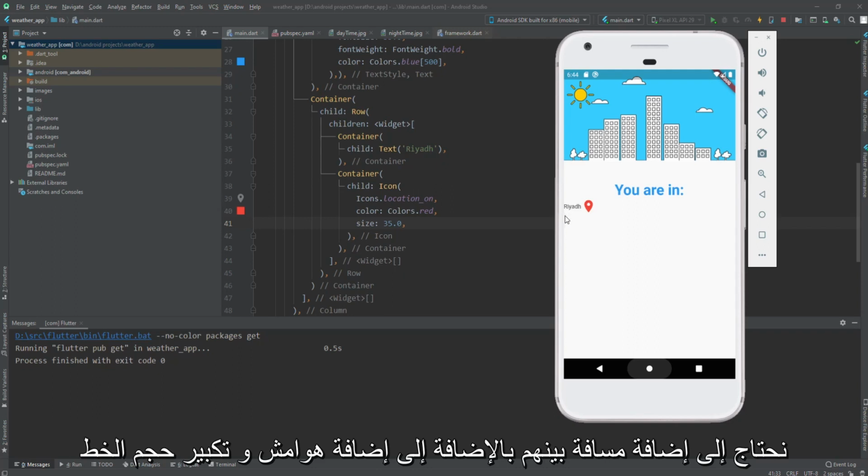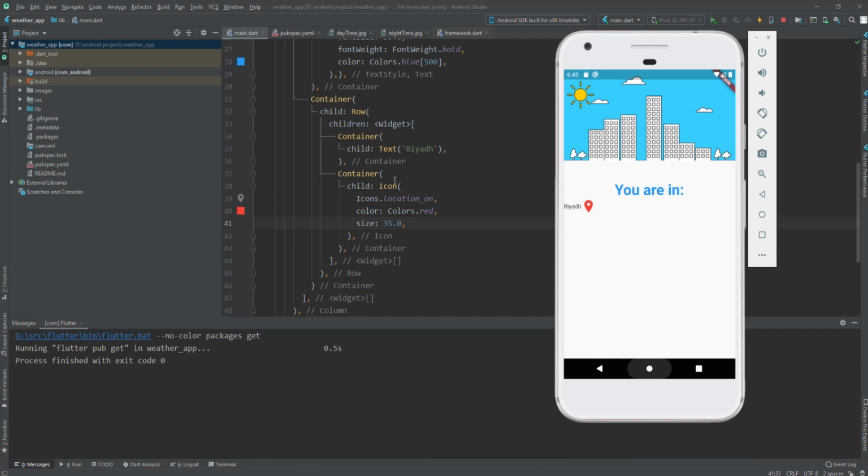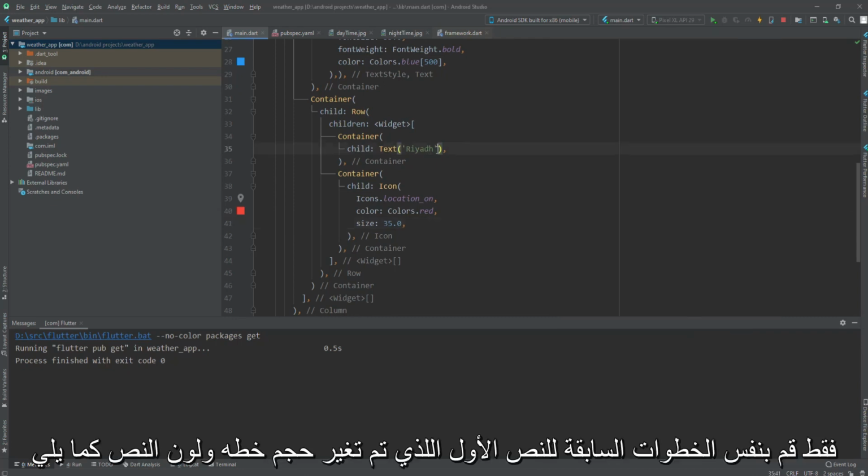But we still need to add space between them. Also, I have to add a margin and enlarge the text as well. So let's do it here.